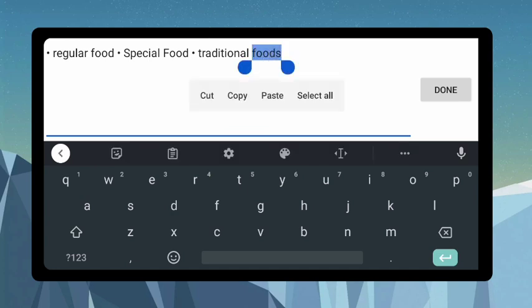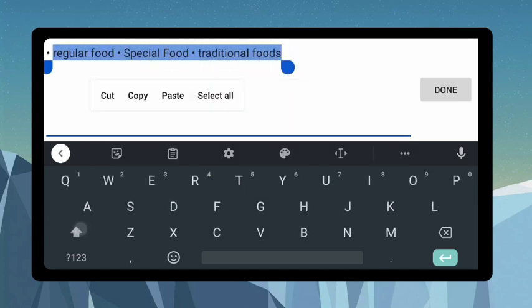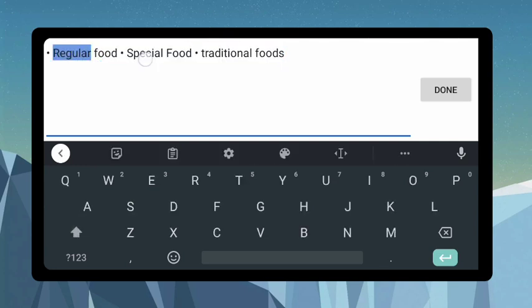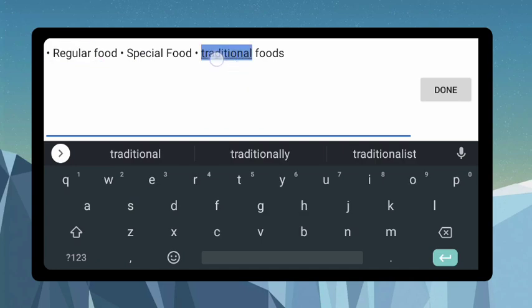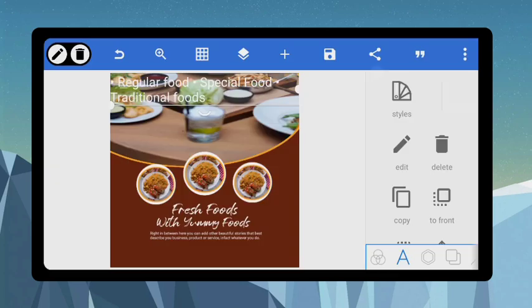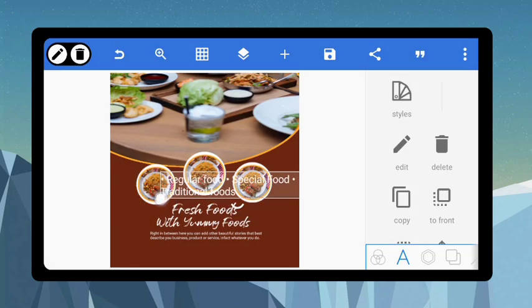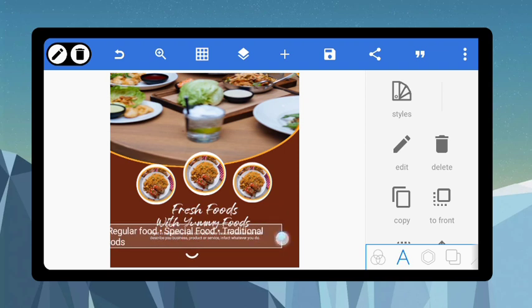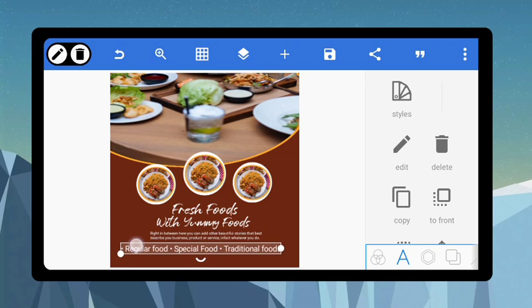Okay, let's say this is it. Let's get the size of this like this.